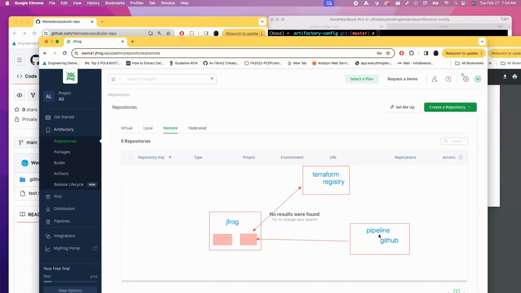then that module will be pulled to my pipeline. But otherwise, we have a GitHub repository where we are creating our custom modules. Once we create our custom modules, we are pushing them to JFrog in our local repository, okay? So once we push that to our local repository, then when we are ready to do a release, our pipeline is going to pull this module from JFrog, right? And again, Xray, meaning it is going to scan it here. Once it pulls it, then we're able to apply it. Okay, makes sense. All right.